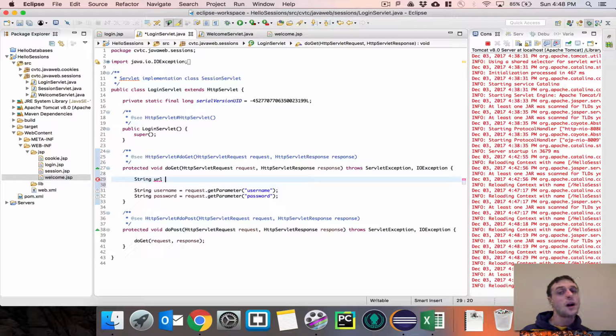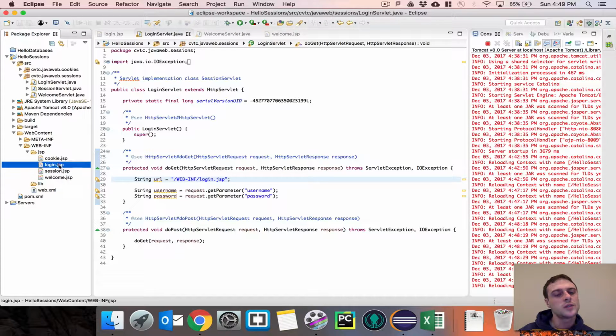If they do, then we'll send them to the welcome servlet. So we're going to assume by default that users don't type in anything correctly, or that this is the first time they're running our website. So we will send them to WEB-INF/welcome.jsp, the welcome page. If they haven't signed in, we need to send them to the login page. So login.jsp.